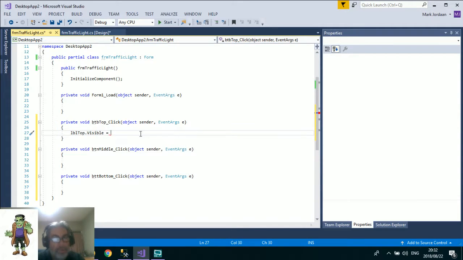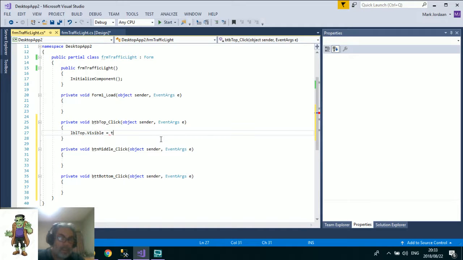I can't think of a way to explain this. This is called assigning, or this is making something equal. What you do is it works from the right to the left. So you're saying set the visible property, from right to left, set the visible property to something, and you're setting it to true.